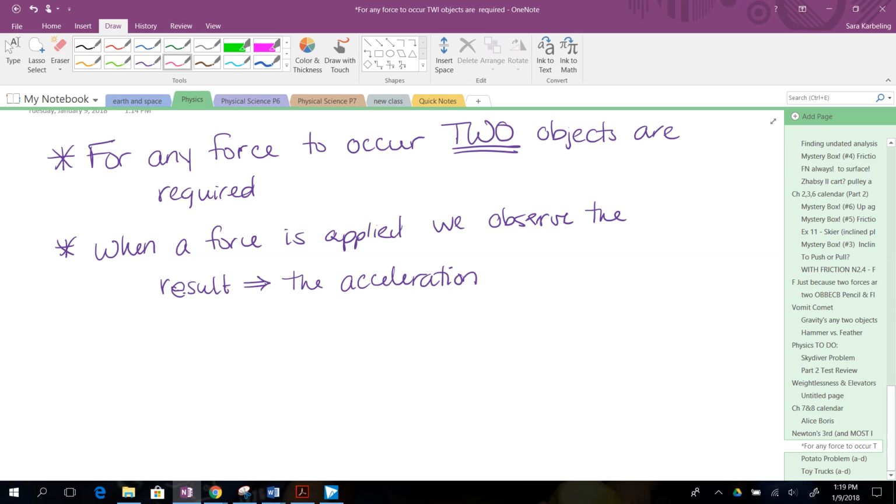Alright, so if we said weight instead of mass, is it still considered correct? So it's not incorrect, but it's less correct. It's less palatable. It's minimally correct. It doesn't sound wrong, but you won't get full credit. Does that make sense? Yeah. Because as mass goes up, weight goes up, but it's the mass that we really care about. Does that make sense? Yeah. Okay. It's a very, very fair question, and I'm glad you asked.